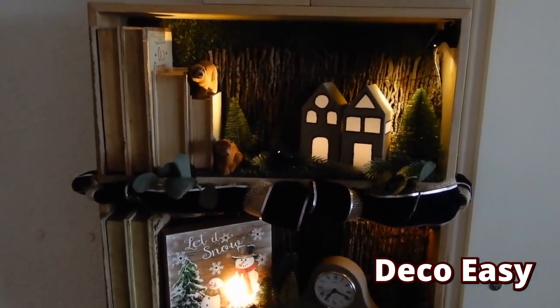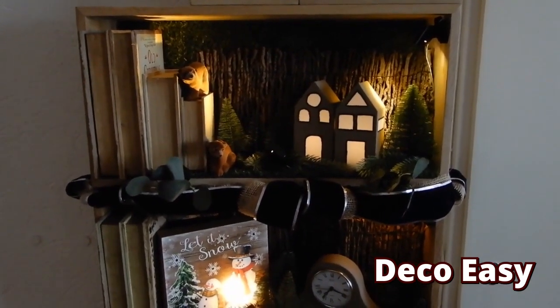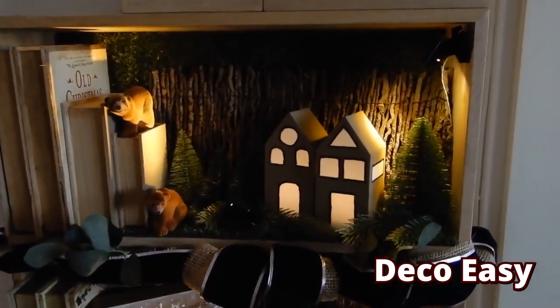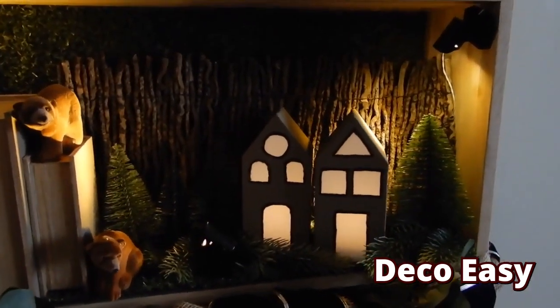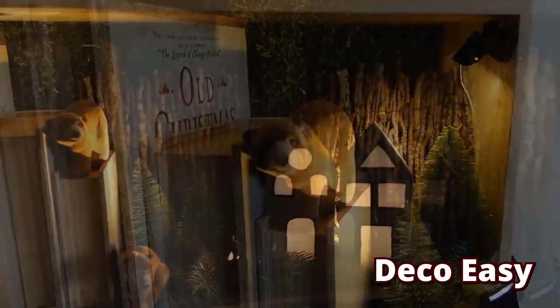And I used, of course, some ribbon with some silver lining on it in between. So I think they turned out great. For the next time, a couple of things different, but I still like them.